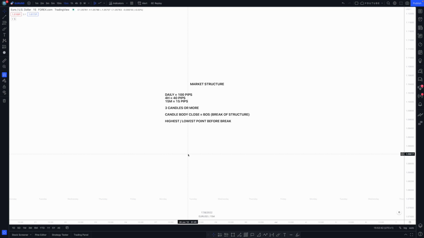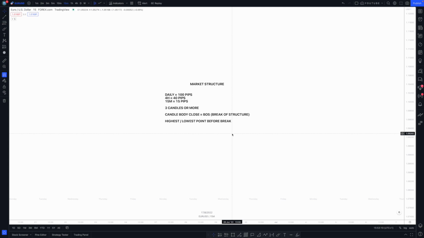What I also look at now is, previously I looked at 2 candles, but what I found works a little bit better is at least 3 candles or more for a true swing pullback. So that's one rule that I've added and slightly changed. You can add this yourself, or stick to the 2 candle rule from my previous video, but for now I will personally be using 3 candles or more.